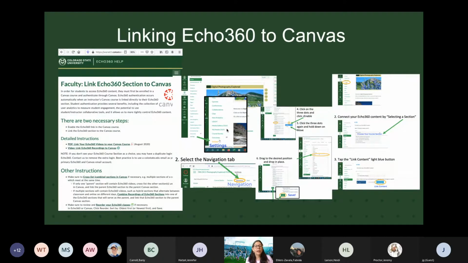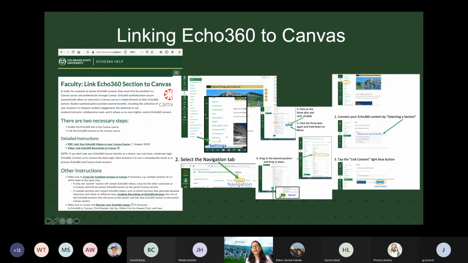So basically, there are two steps to linking to Canvas. And again, I'll show you where to get the PDF, because the best thing for you to do is to just follow that. You're basically going to go to settings in Canvas. You'll bring up your course, go to settings, then navigation, and then you'll find the Echo button, and there are instructions on how to enable it. So you're going to enable it or turn it on, and then you can place it wherever you want it. You want it at the bottom, you want it toward the top, wherever you want it in the list of your navigation. That's step 1.